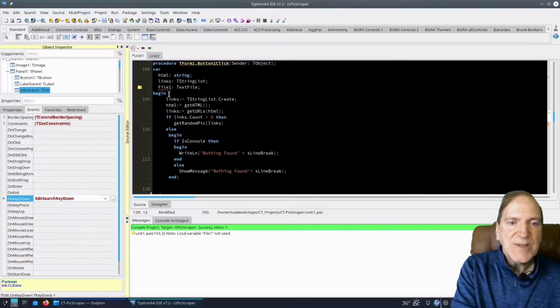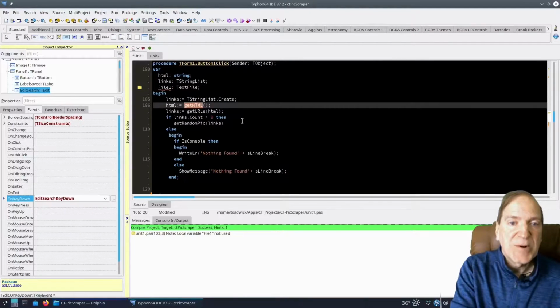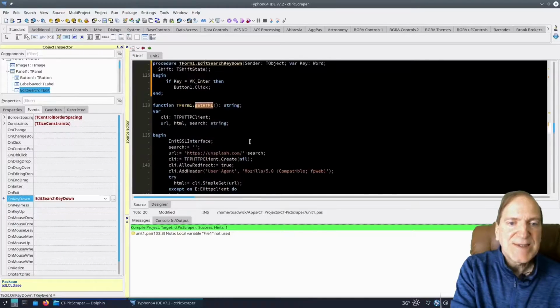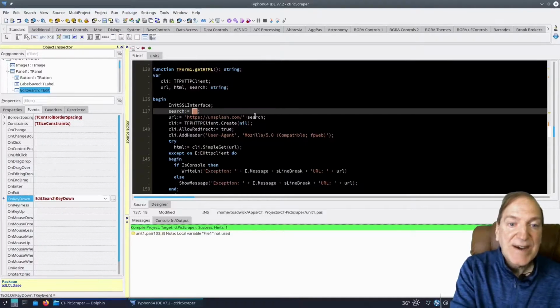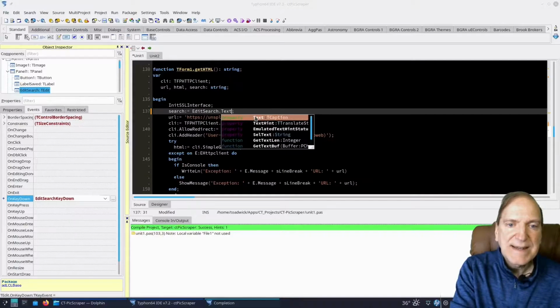But since we created our search, we need to modify our search variable. So let's go down to get HTML. I believe that's where it is. Yeah, and see, we had search equals nothing. So let's change that now, and we'll say search will be assigned to edit search dot text.